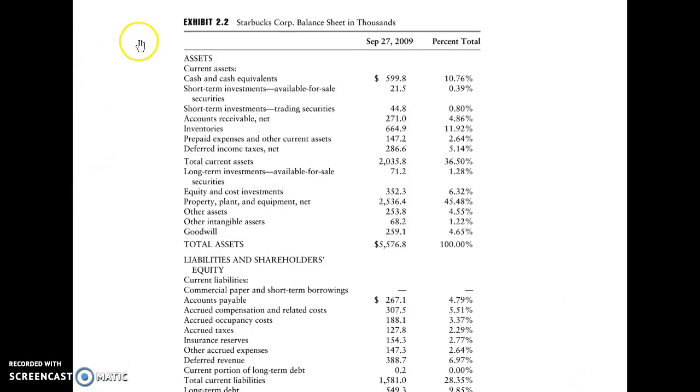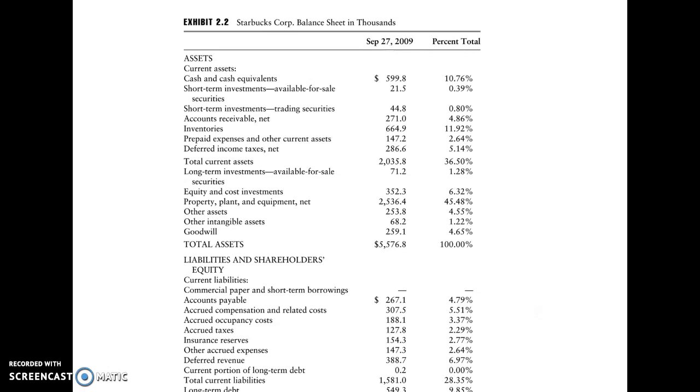I want to take you to Exhibit 2.2 in the Friedson and Alvarez book, and we're going to take a look at a balance sheet. This is actually a balance sheet for Starbucks as of September 27, 2009. And that's the first thing to point out, is that a balance sheet is like a picture of what the company is worth on a specific date in time.